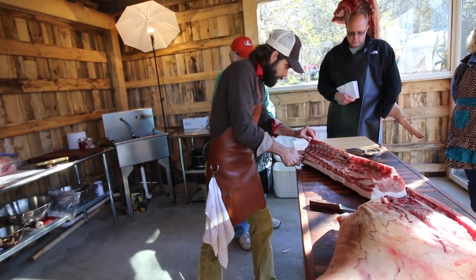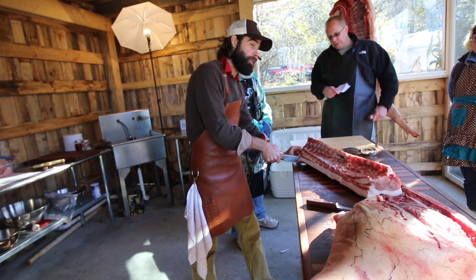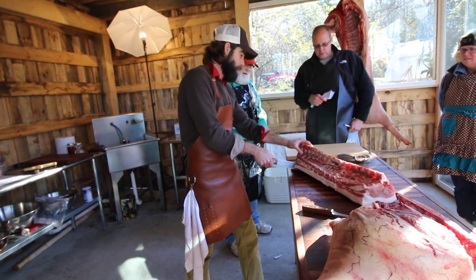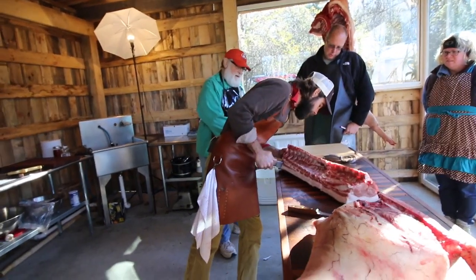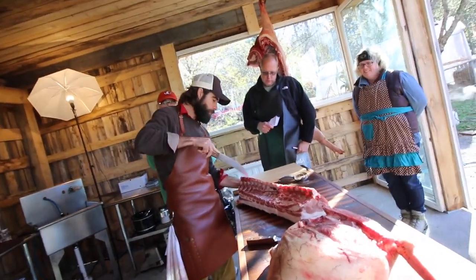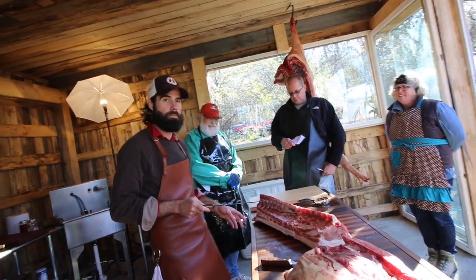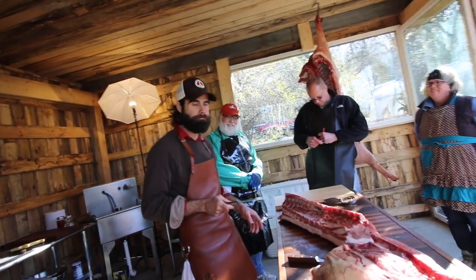So you're coming out under the chine bone? That's correct. Yeah, which is what needs to be chopped later, right? I put my hand on it, which is how this particular cut got its name, the pork chop. Yes, exactly right. Because the only good way to do this is to finish your cut with a cleaver.